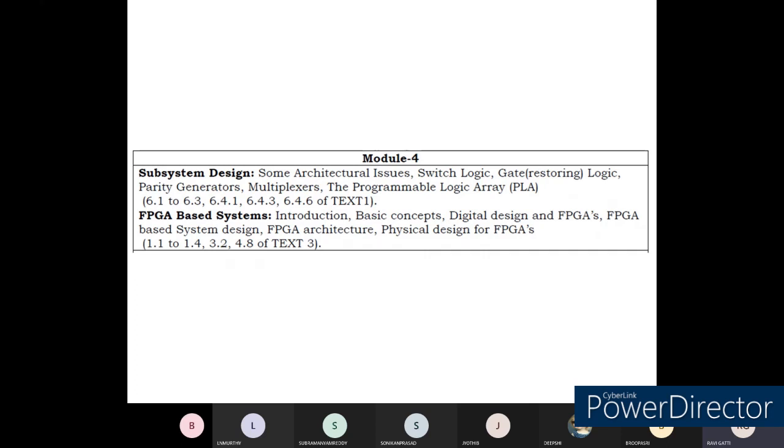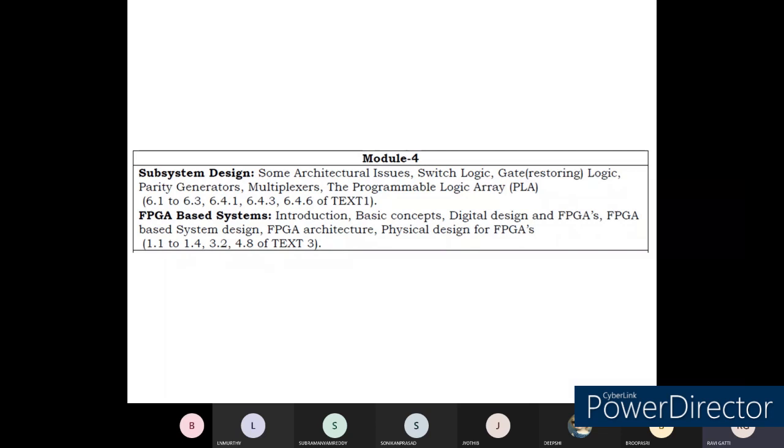One simple example is that in module number 3 we discussed the adders. First we discussed the adder. What do you mean by half adder? How can I implement that half adder? What are the different types of adder circuits I can implement? That you discussed in part A of module number 3. Then we went to an extension of the adders, that is nothing but the ALU we implemented, that is the arithmetic logic unit.